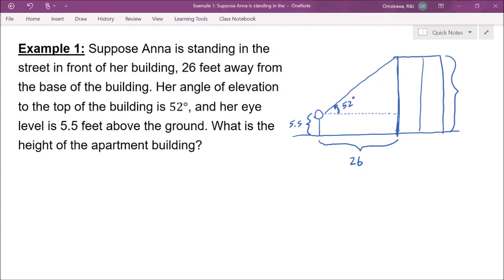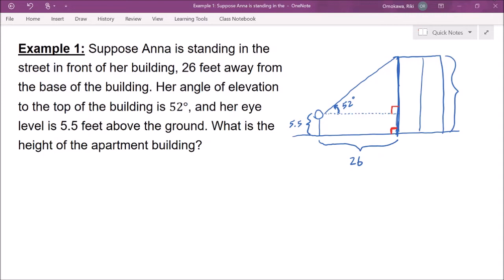But what you have to notice here is, first of all, if we're dealing with vertical things like that building, or horizontal things like the dotted line or the ground, unless they tell us otherwise, we're going to assume that they're totally vertical and totally horizontal. And if you think about it, that means those totally vertical and totally horizontal things are perpendicular to each other. So the apartment and the ground are perpendicular, as in they're at 90 degrees here. Or more importantly, the horizontal and the building are perpendicular, they're at 90 degrees there.